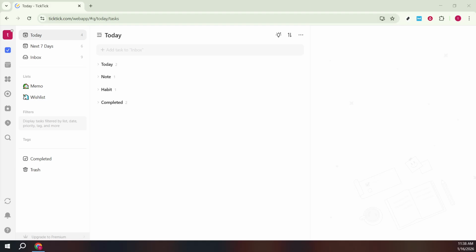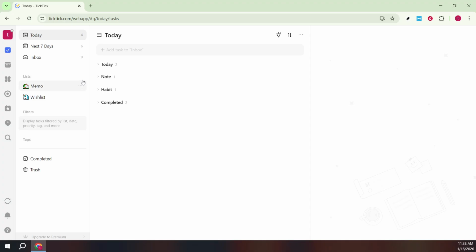Start by opening TickTick and heading to the Today view. This is your daily command center, and it's the perfect place to begin so you can see how new lists and tasks roll up into your day. From here, open the Lists panel. This is where all your areas, projects, or categories live, and where we'll create the structure that supports your workflow.